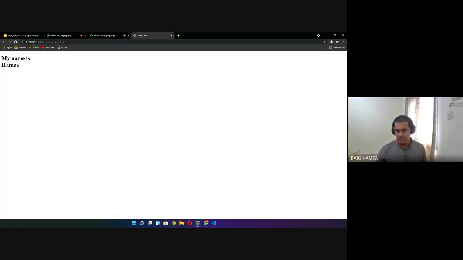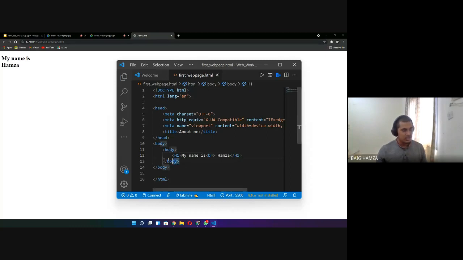The code will still work, but the problem is that if you show this code to someone else, the code becomes much less readable. They may not be able to understand where your code starts and where it ends. So as a practice, it's always better to keep only one body tag. This is also a rule, right?